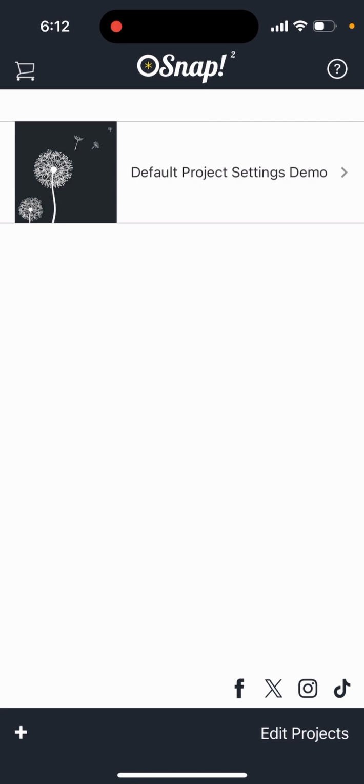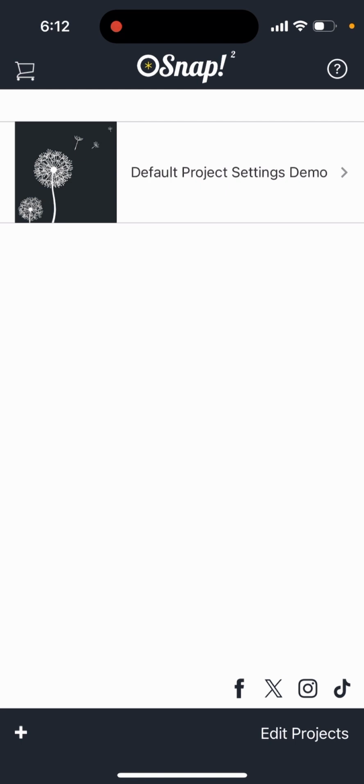This can be a very useful feature if you find yourself creating a series of OSnap projects that all have similar requirements and you don't want to have to repeatedly modify your project settings every time you create a new project. For example, maybe you wake up every morning and set up OSnap to shoot a time lapse of the sunrise and you have settings that you know work for you. Using the default project settings, you can simply set those settings once, and every time you create a new project, it will have the exact settings that you want.